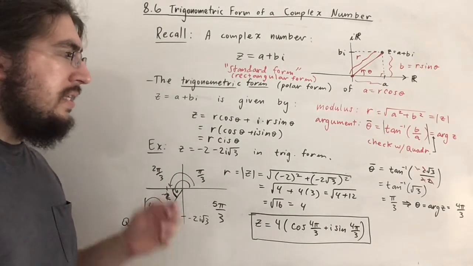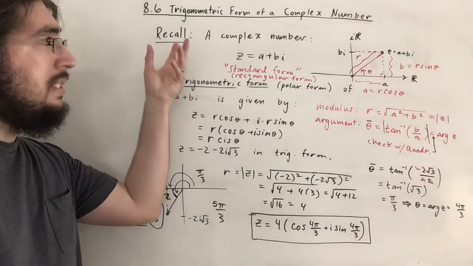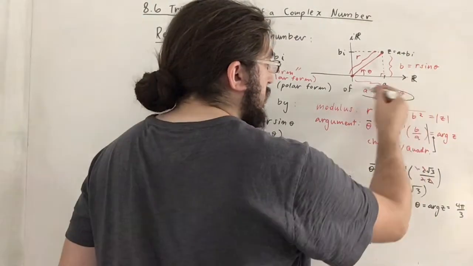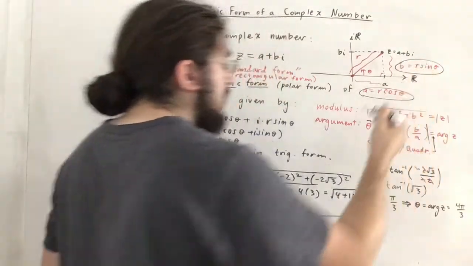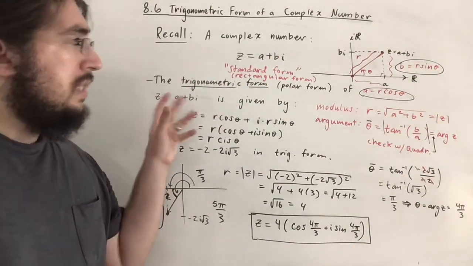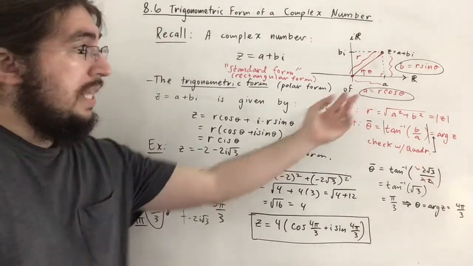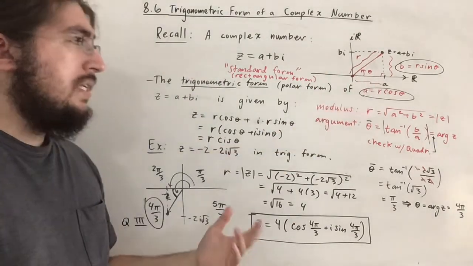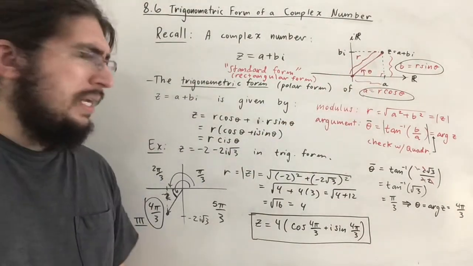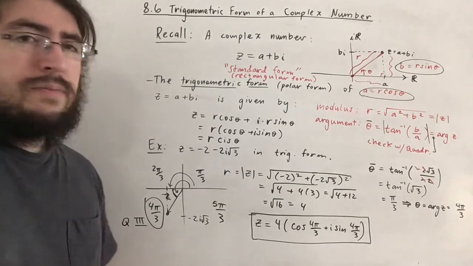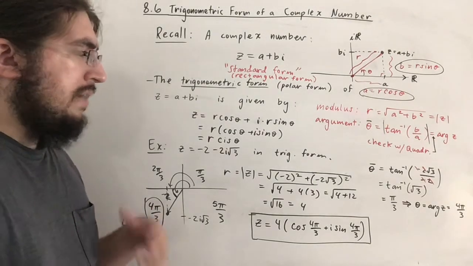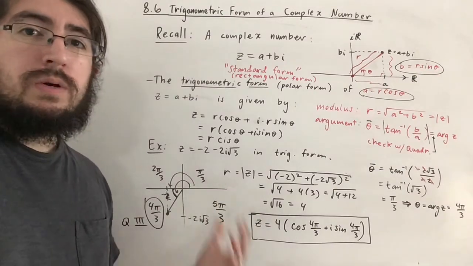Now let me just say that to convert from trig to standard is a lot easier because you'll just literally use these. Because for trig form, you're given the radius and the angle theta. So for that reason, you can just plug them into this to find out what A and B are. We may look at an example like that right now. And then from there, we'll actually look at a kind of a nice result or a consequence of this.